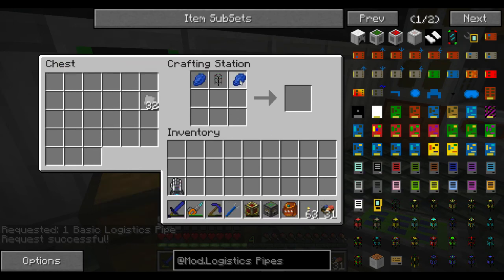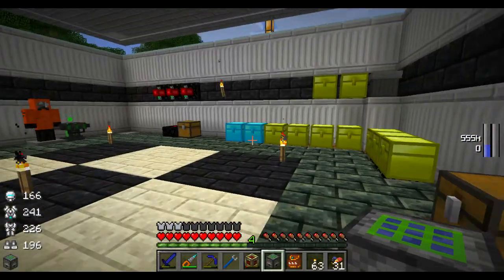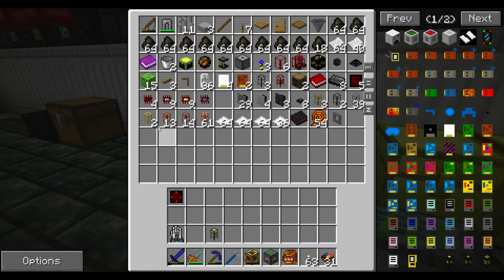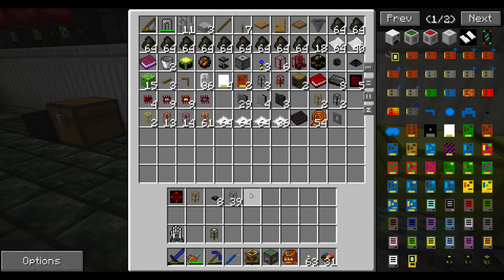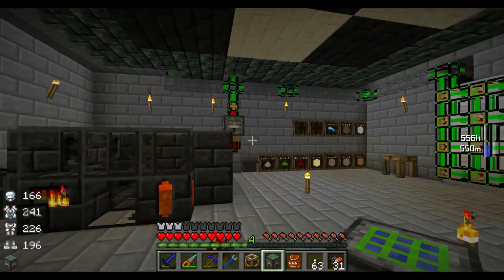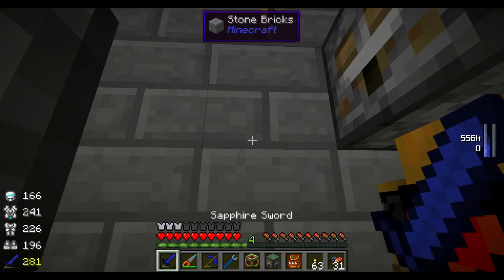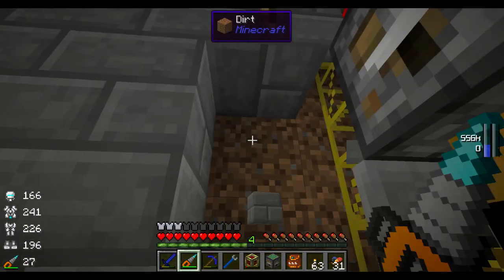So we can go ahead and make a supplier logistics pipe, and I'm going to need another gate. I wonder, I do have a target gate. Nice. And I should have another wooden transport pipe. I'm going to need a couple of pipe plugs, and I might as well use some smooth stone. And what I'll do is I'll just set this one up right next to this one here. So let's just go ahead and drill right into the wall here.